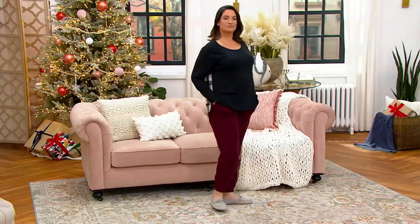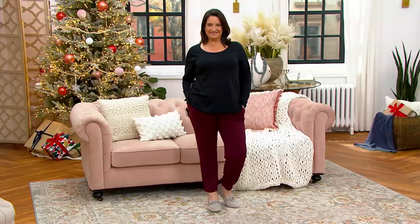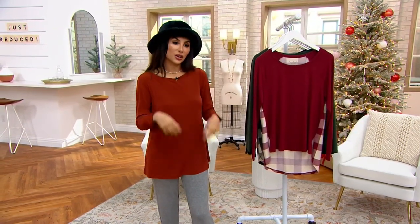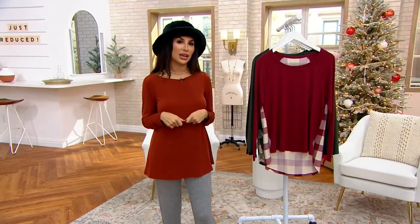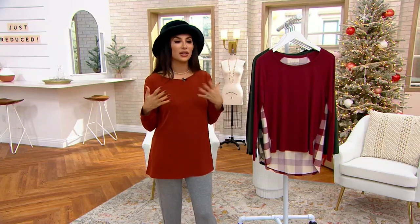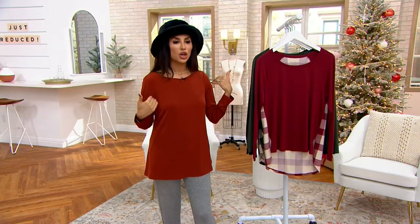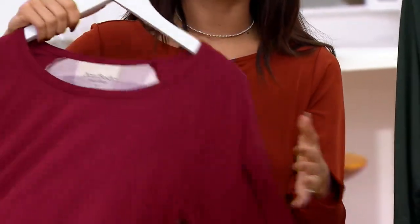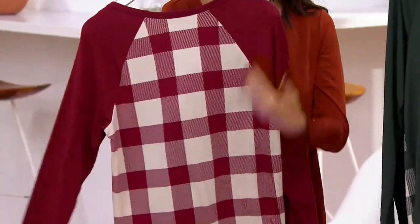This is also going to be the essential that you don't have to worry about. Throw on a blazer and you don't see this, or throw on a cardigan or an oversized plaid or something like that if you are wearing outerwear. You don't have to worry about your plaids clashing because you would never know it's there in the back — it's only solid in the front and plaid only in the back.